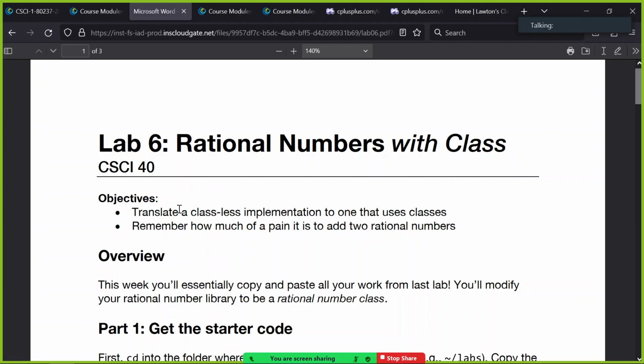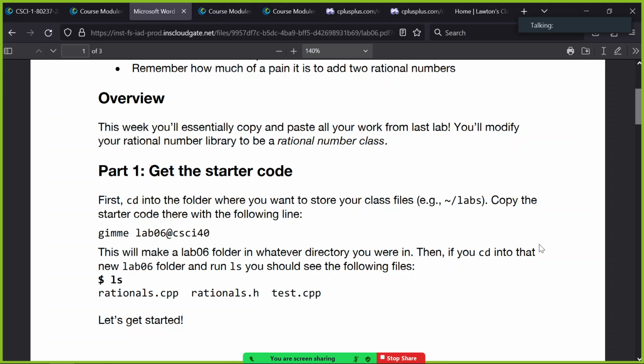All right, so we're going to take most of what you did, and you're just going to copy and paste it in a new way, and change it a little bit. You'll take your function-based implementation. So this is one of the few labs in this class where you have to do the previous lab to get a good score on this one. That's important. And we're also going to do the add method on rational numbers in addition to the multiply. And that involves finding a common denominator, which I assume you have all stressed over in a math class once upon a time.